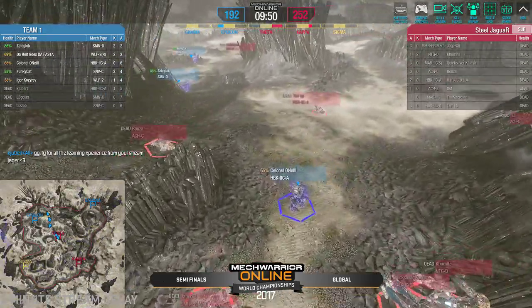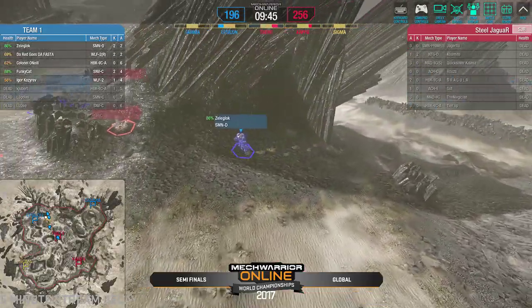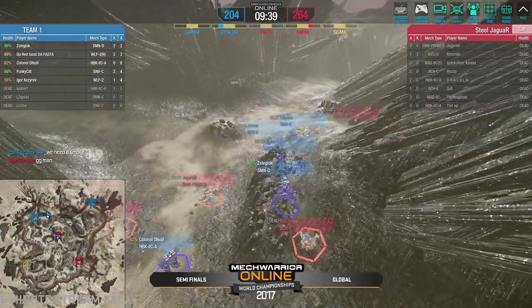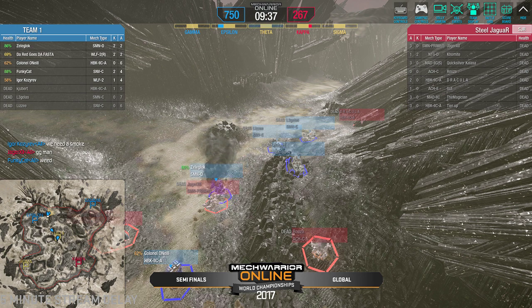Yeah, I mean, there you have it. EON Synergy moving on. SJR has been knocked out. They're the 7th team now to be knocked out of the tournament. And that is all she wrote for Steel Jag. EON Synergy is going to be moving up to play the winner of Osiris versus RJFS.